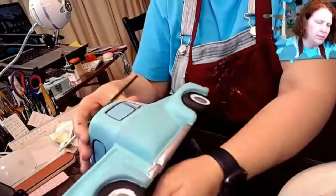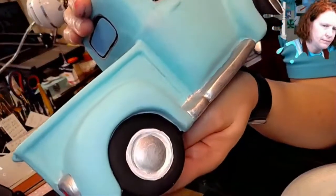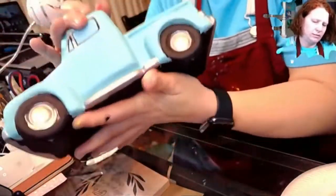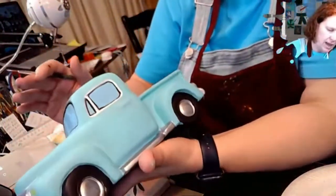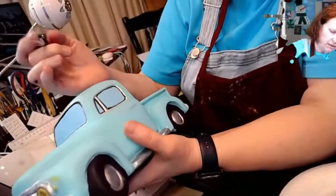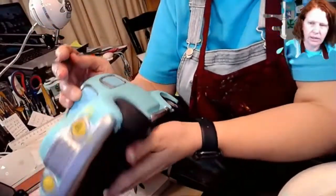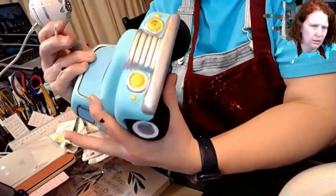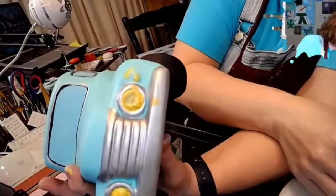Alright, see, there's that one done. And then there's both of them. Now we just got to get these two. And then whatever we might want to add to the door. Oh, I didn't get my handles. Well, hey, ding dong, got to get the handles. Note to self, just do not grab the tires.